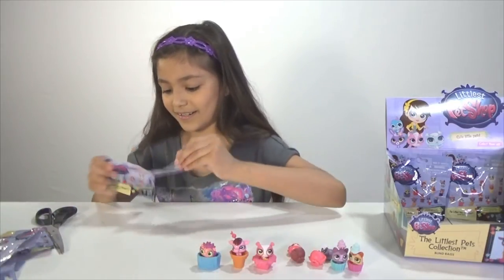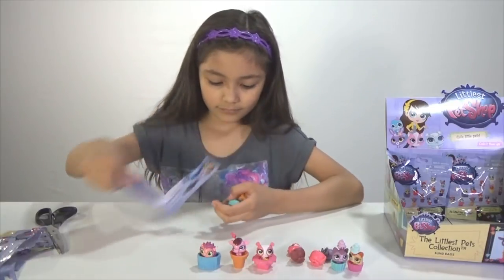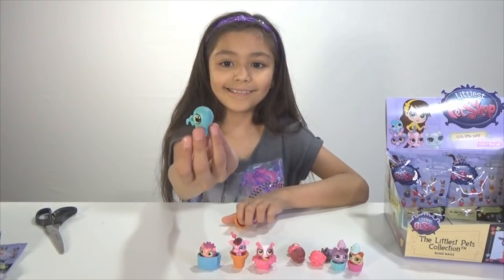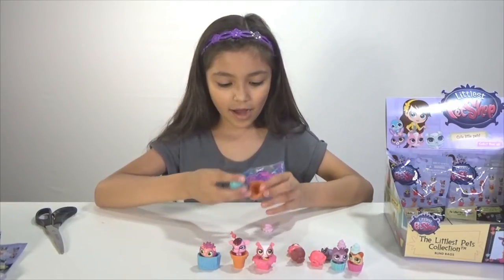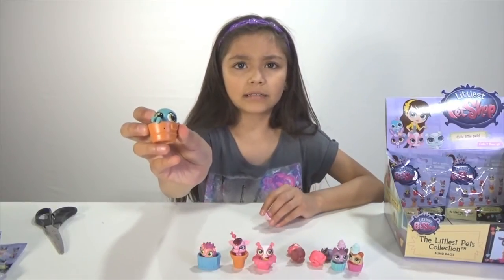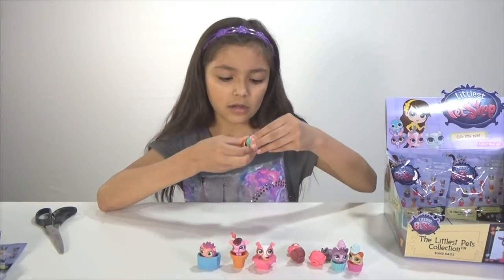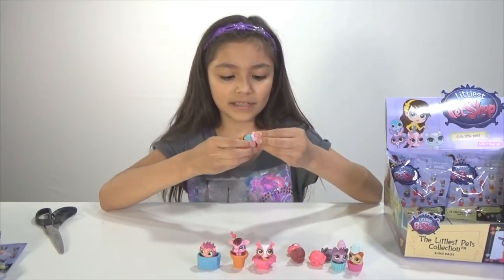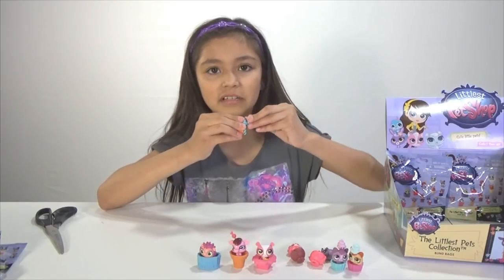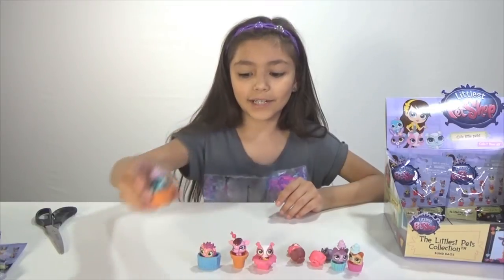I'm trying to see what I got. This one has like a basket. This looks like a little octopus! You can go ahead and it's like in a bucket. It's like for one of the episodes — it's like 'eight arms and legs to fall asleep' or something like that, a season three episode I think. And there's this octopus that comes, and it's a scared little octopus, and it would eat all the fish food in the pet shop. It's cute and it has bubbles on its head — it's like in a little cute octopus bathtub.